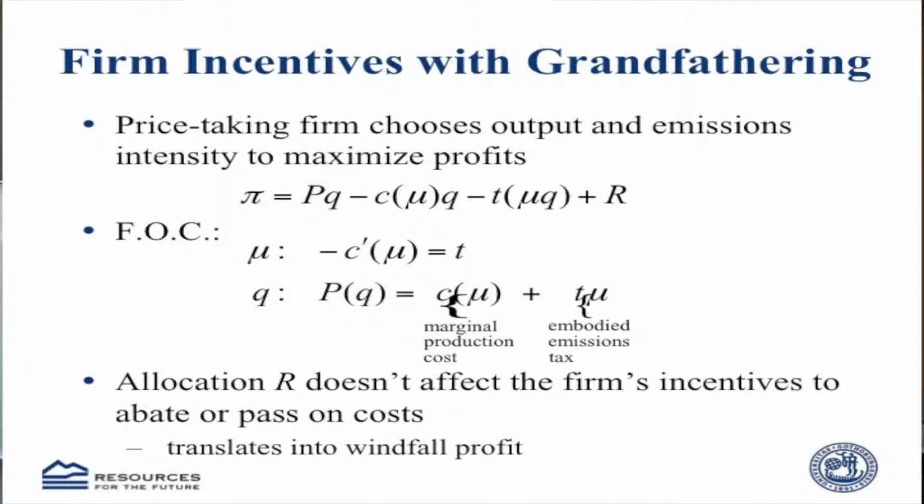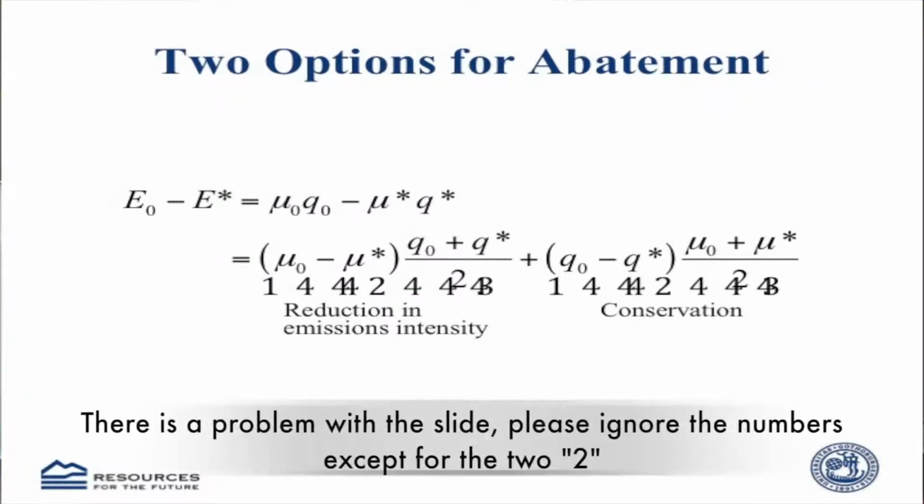And this lesson was learned very quickly in the first phase of the EU ETS, where they did not listen to the economists saying that the electricity sector in particular doesn't have to compete internationally and is very good at passing on costs to consumers. And they saw large windfall profits in that sector. And they had their allocations ramped down a lot in subsequent phases. So grandfathering is really considered a type of compensation mechanism.